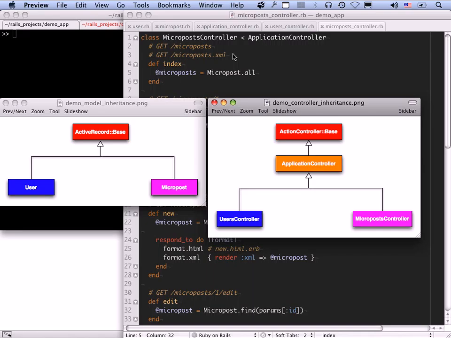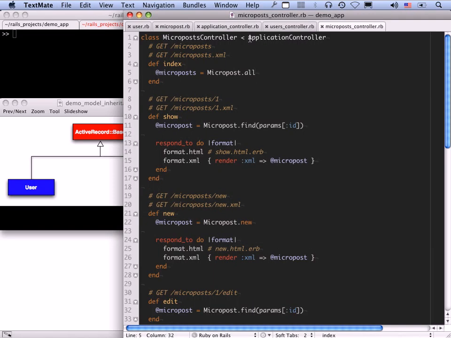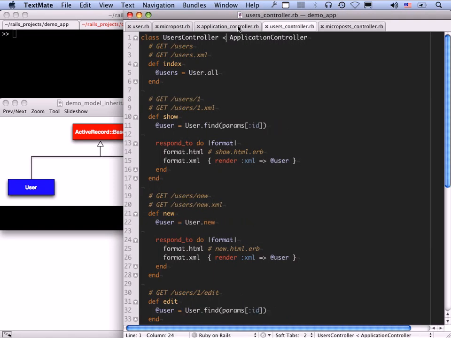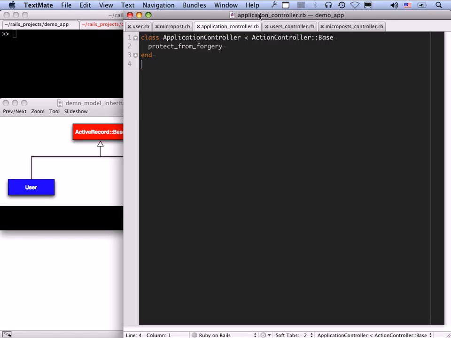So let's take a look at ApplicationController. As we see, here's the inheritance from ApplicationController, same thing. And this is ApplicationController, which inherits from ActionController::Base. And there's even something here by default. There's this protect_from_forgery line. I'm not sure exactly what this does or how it does it, but it sounds like a good idea, doesn't it? Protect from forgery. That's certainly something we'd like to be protected from. And because both of the other controllers inherit from this controller, everything in the application, in this case the users controller and the microposts controller, are protected from forgery.